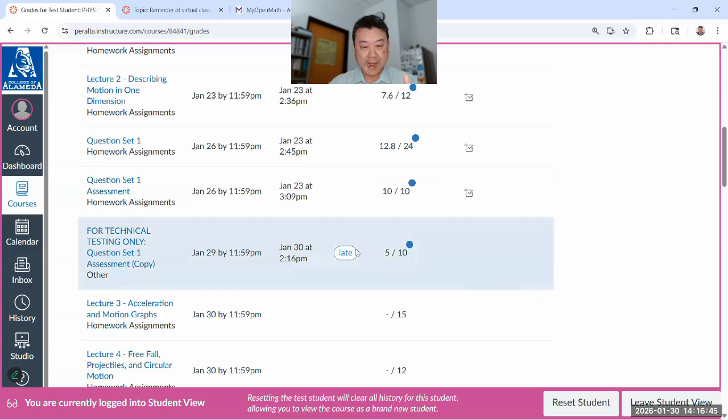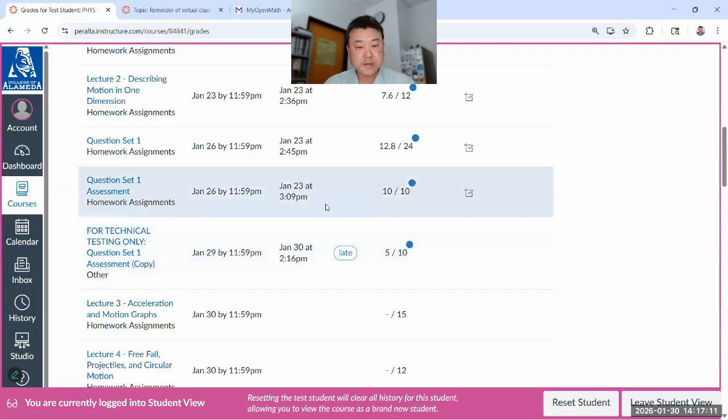But ultimately it doesn't matter. And now I see that the grade information from MyOpenMath has been transmitted to Canvas. That's great. Now, this is the bit that I can understand people being confused. And this is the demo that I want to do again next semester, just separating it out into 2 parts. One, as test student, week 1, I will do question set 1 assessment, and I won't grade it at that session, because me grading it during the session, I think, made this not as useful of information for you.